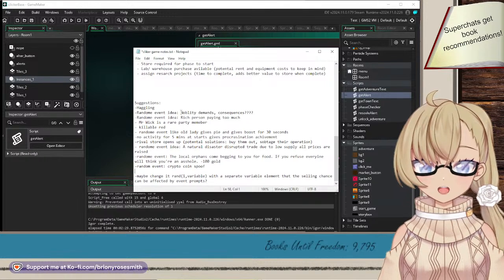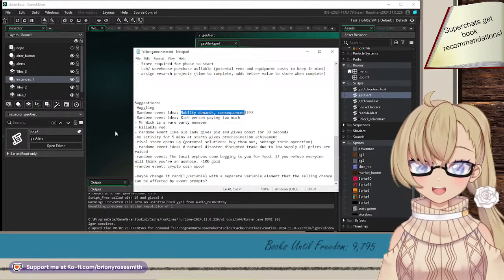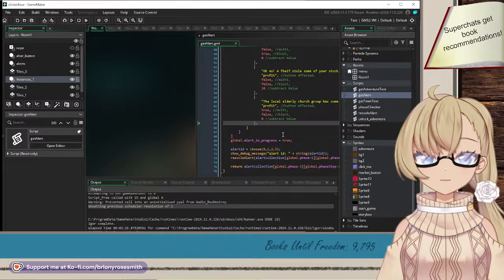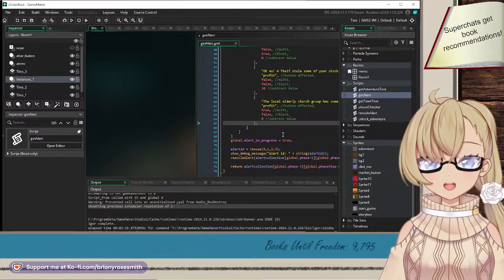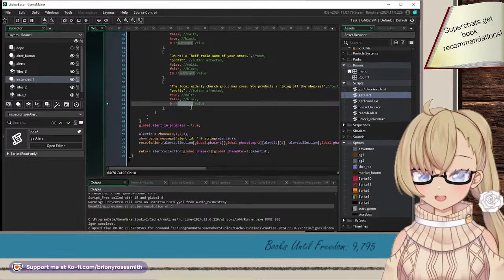So we could do the nobility demands. But you get a lump sum for it. Ooh, we need to have a... No, there's one more type of alert I need to implement, actually. We have a subtract value, but we don't have an add value.